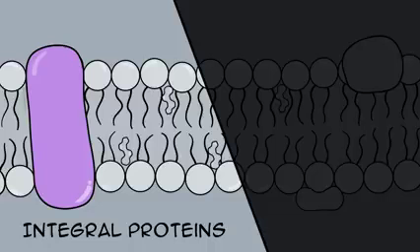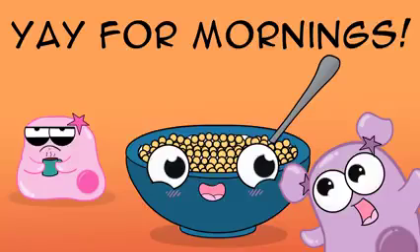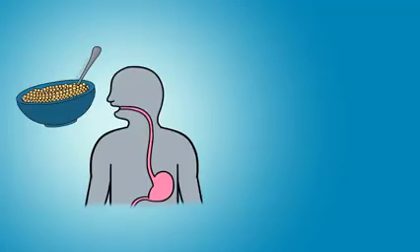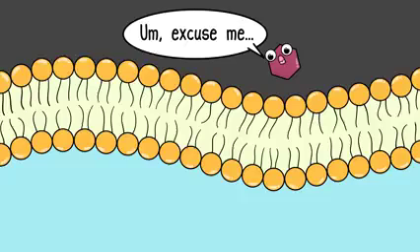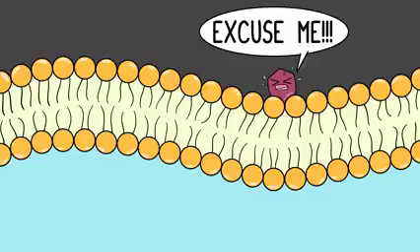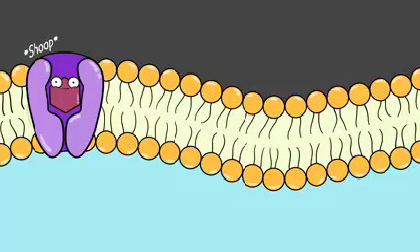Integral proteins, with their potential to go through the membrane, are frequently involved in all kinds of transporting methods for all kinds of materials. Some relevance? Consider the breakfast you ate this morning. Your body digested what you ate for breakfast to obtain glucose. Once in the bloodstream, those glucose molecules can't just squeeze through the phospholipid bilayer to enter all of your cells. The glucose molecules are too big and polar. But your cells need glucose to survive, to make ATP, and they rely on integral proteins to get it.